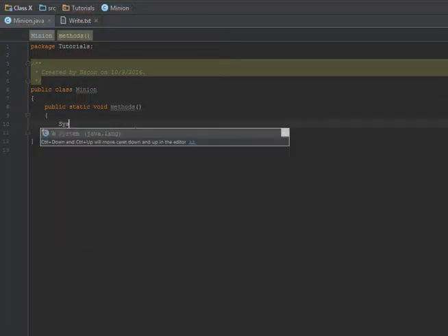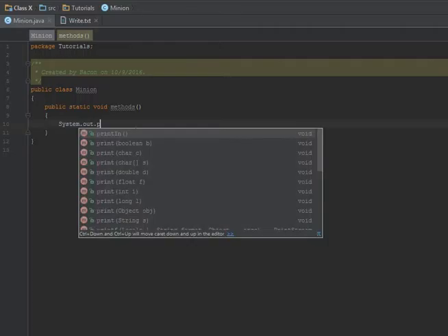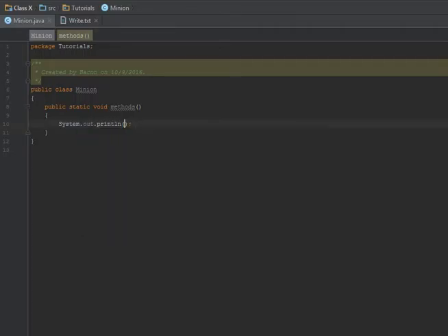And over here I'm going to write System.out.println, and inside the first method I'm just going to write that. Okay, and I'm just going to make another method over here. So that's public static void methods.